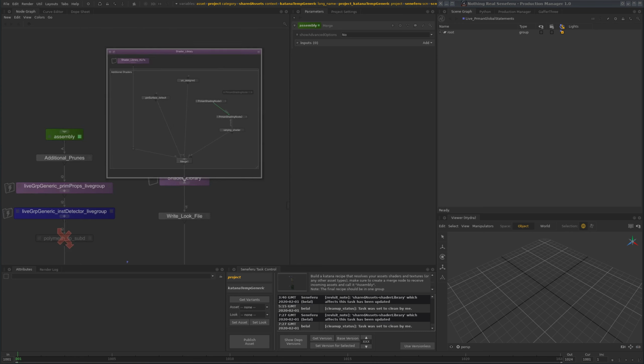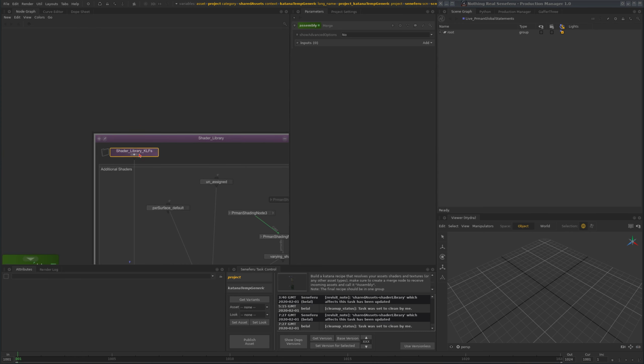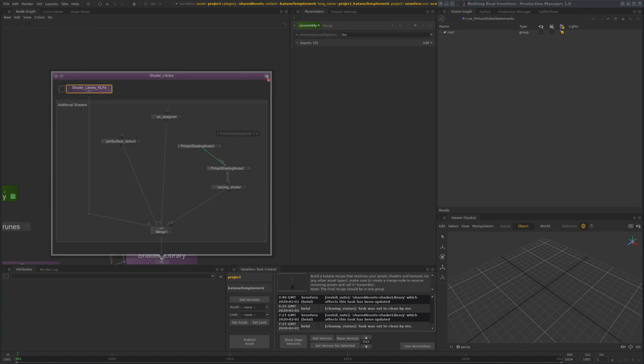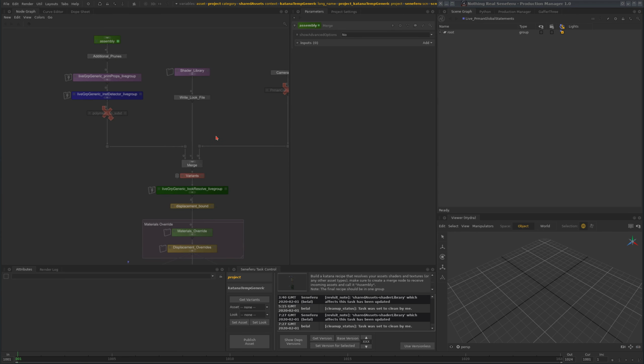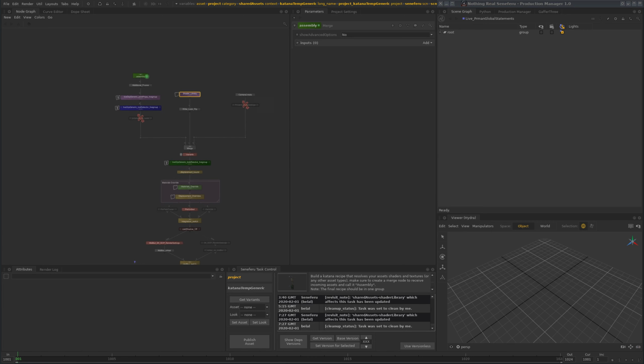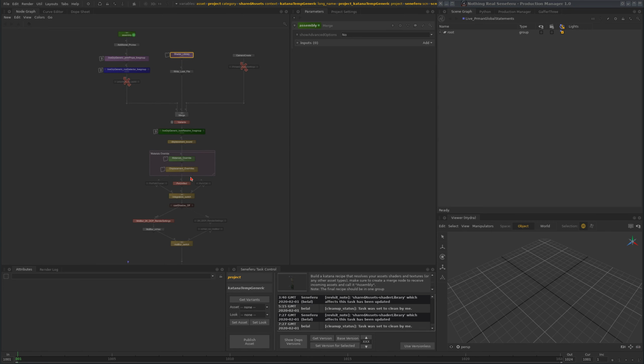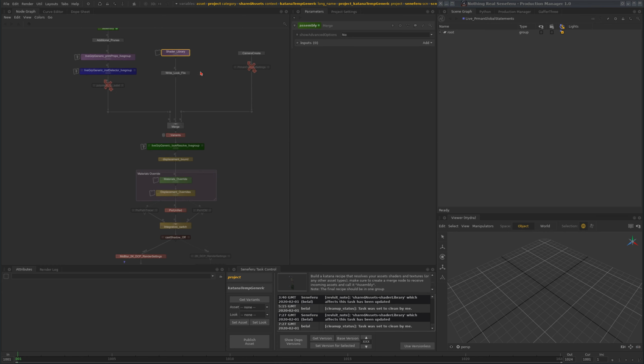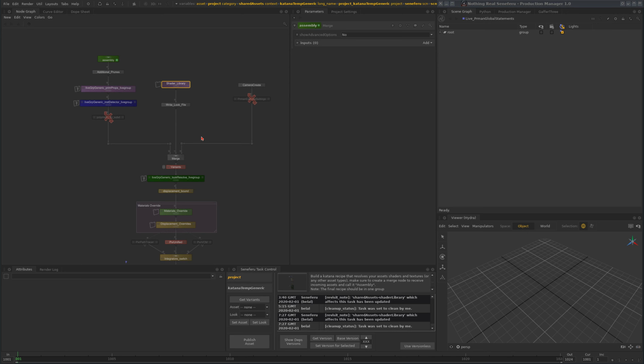Here is the shader library that also ships with Seneferu, that has almost most of the shaders that you might need, including Pyro shader, including Skin shader, and most of the things that you may need in production. You will find it here, coming within this shader library. And of course, as you saw before, you can build your own shaders that work compatibly with Seneferu.